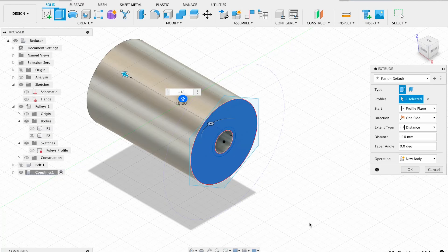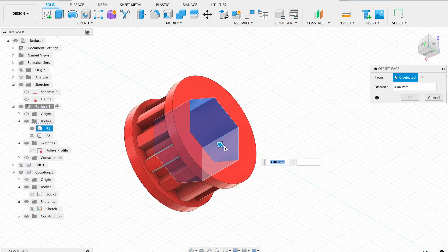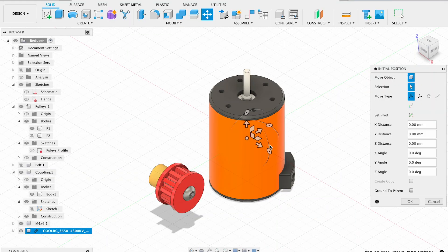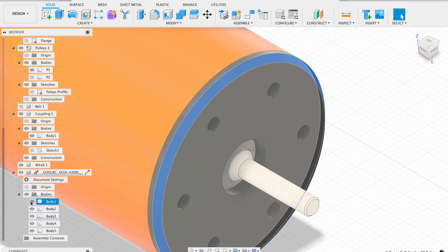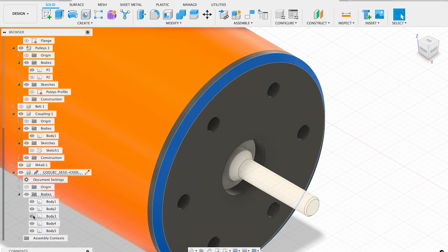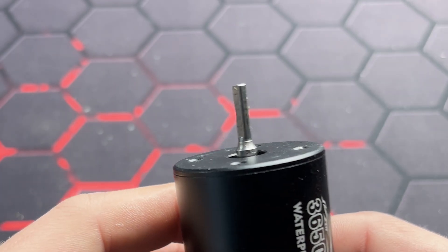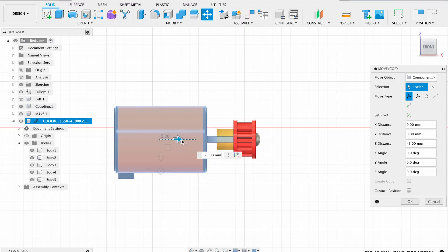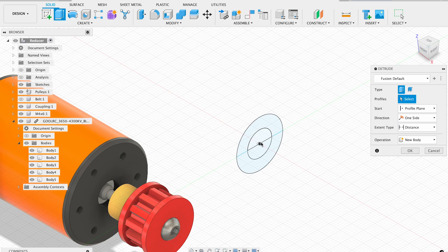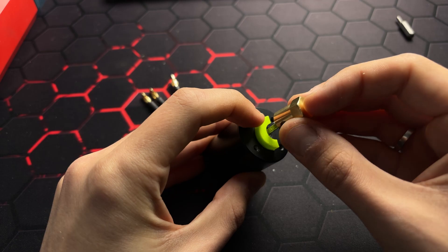To connect the pulley to the motor, I'm adding flanges and modeling the coupling. Then I'm adding the motor. Here I want to show you one tricky part which caused me a failed print. If you look closer, you'll find that the shaft root is in the same plane as the motor body, but in real life there is some spacing. Moreover, different motors may have slightly different geometry. That's why I made a 5 mm space between the coupling and motor. To properly screw the coupling to the shaft, I'm adding a simple spacer, which should help properly position the shaft.